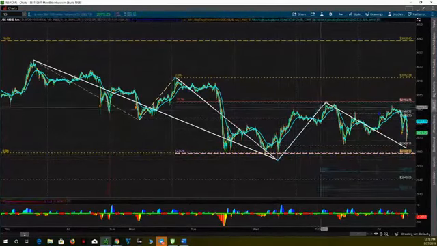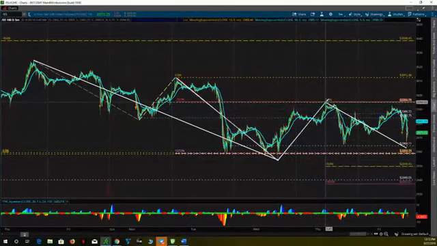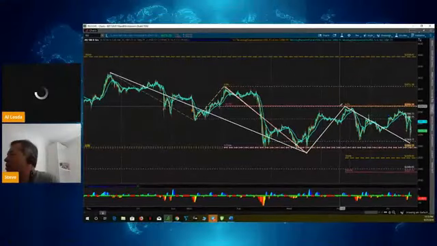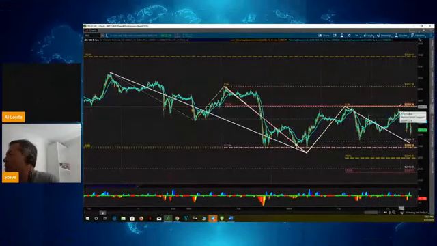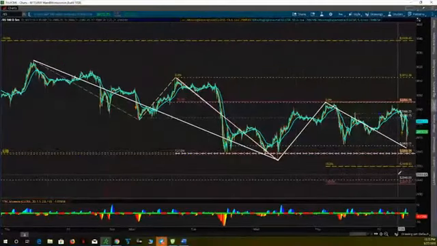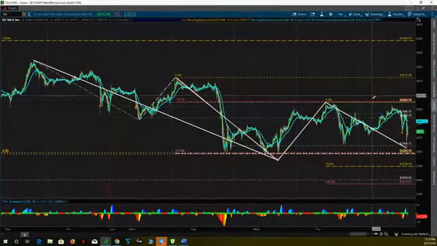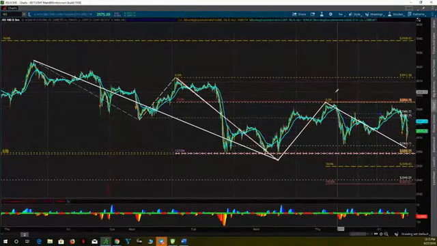And then up to this high. And this does two things for me. It gives me a very strong resistance level that if we stay below there, I'm going to be going short. If we break above it, I'm going to be going long. Where is it going to go?